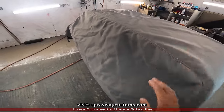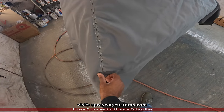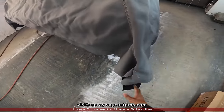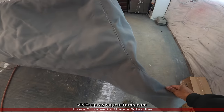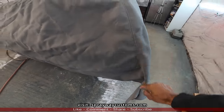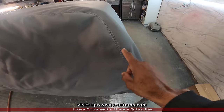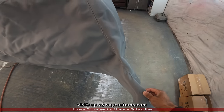But that's not the worst of it. Now, I probably could have dealt with that, but this is what I can't deal with. See, I got it over where it need to be on this side. But look at this side here. Now, I can just look at this and tell that's not the shape of the quarter top. You see how it's slanted right here? It don't go like that. It's supposed to go straight down. Look at this side. Now this side right goes straight down, but this side goes down and then comes over. Now y'all tell me what's wrong with that.